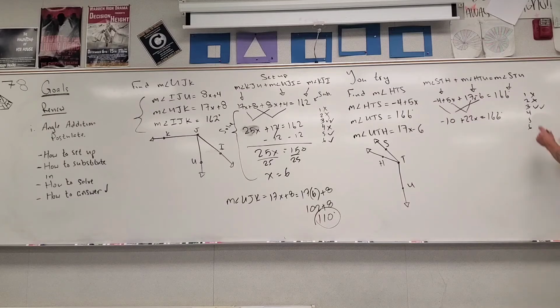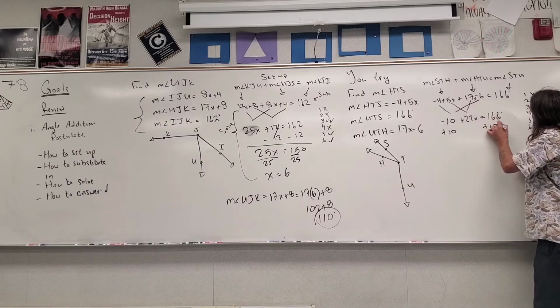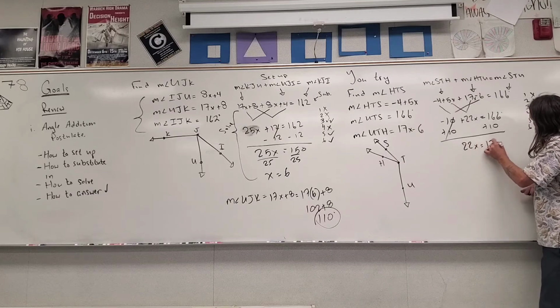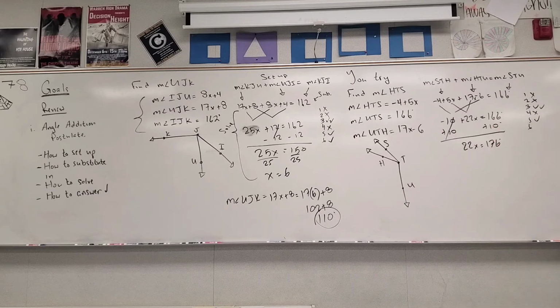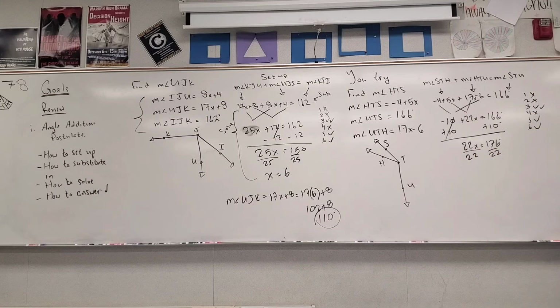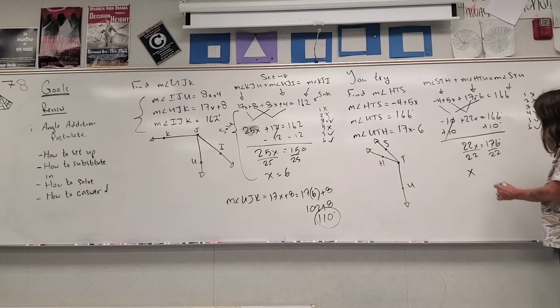Are all my variables on one side? Yes, they are, so I can't do step 4. Can I add or subtract away a number from the variable side of the equation? Yes, I can add 10 to both sides. So that cancels, and I'm now left with 22x equals 176 degrees. Can I divide away a number with a variable? That's the 22. Let me divide that away. I know that you can use a calculator. That's fine. X is going to be equal to 8.